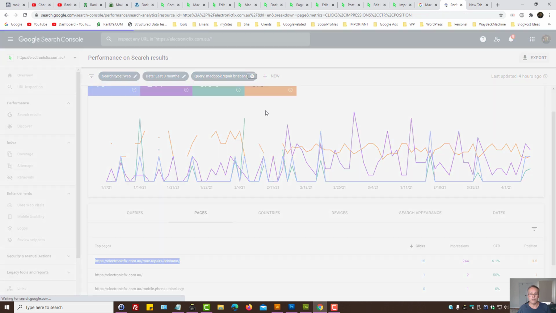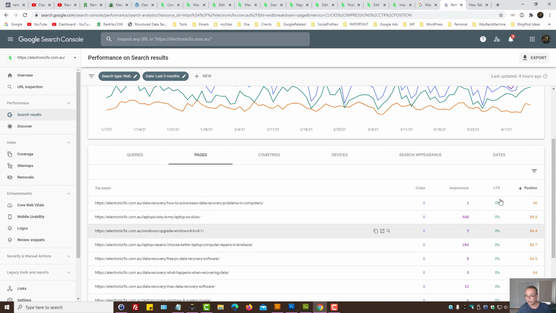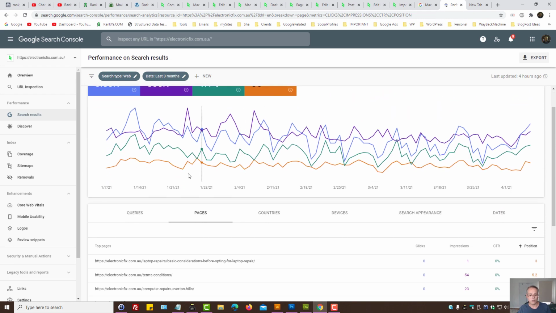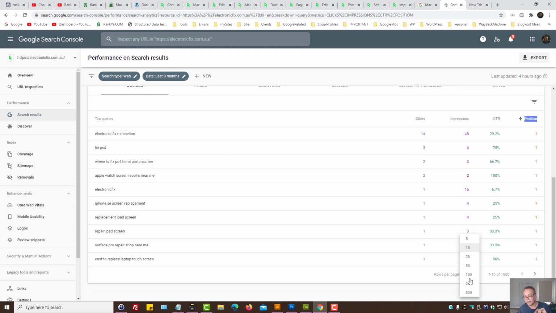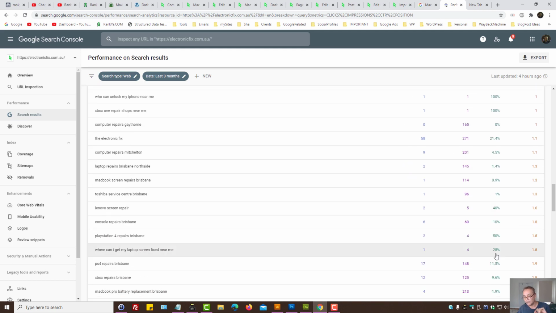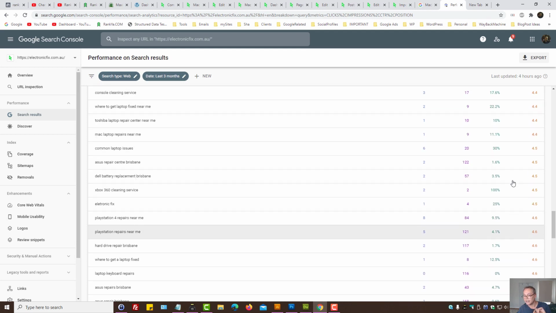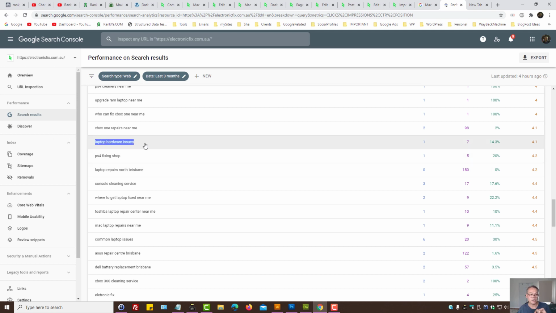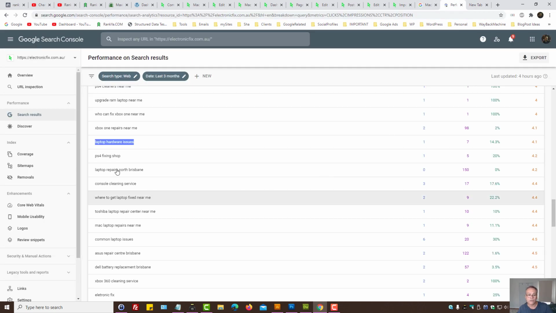Instead, we need to create a new landing page, right? So let's remove the filter. When you're looking at Google Search Console, this position for the queries or pages or whatever, right? The position tab is critical because looking at position 3, let's say all these laptop hardware issues. So you can go to Google, explore new keywords related to those, look at what page you're already ranking for, and then ask yourself, okay, can I?